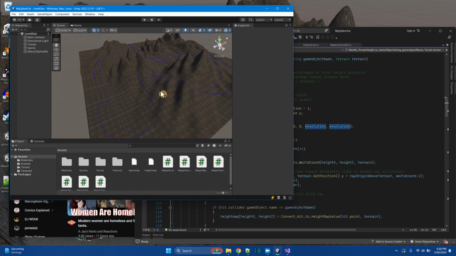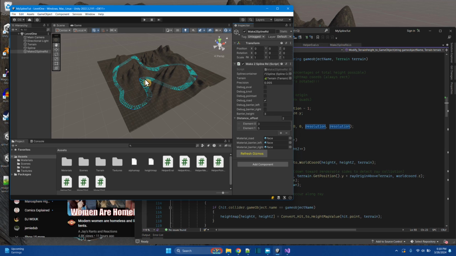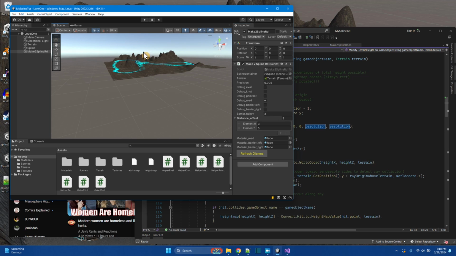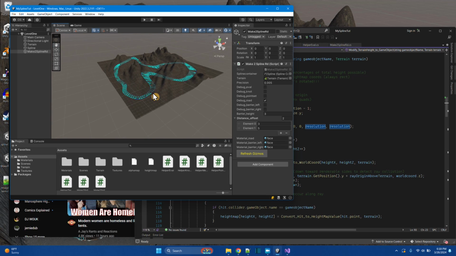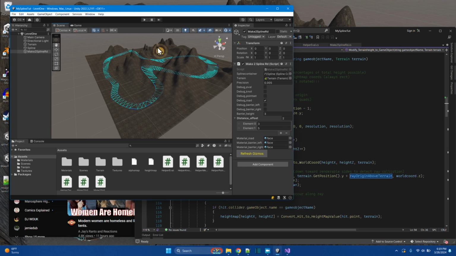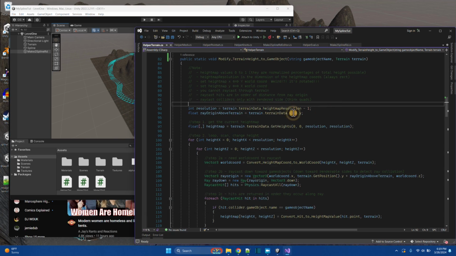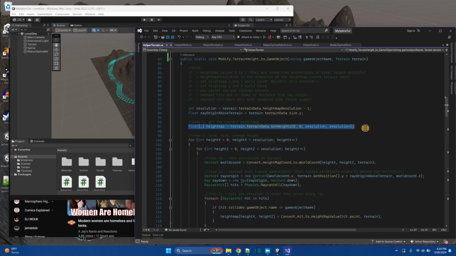Next, the ray origin above the terrain. What's going to happen when we modify the terrain is we're going to cast rays down. Let's look at the gizmos. We're going to cast rays down from up here in the sky somewhere. When the ray hits the road, we want to get that point, and then we want to move the terrain up to the point where we hit the road. So for the ray origin above the terrain, we start from the maximum height of the terrain. We just read the terrain data size in Y, which I think is 600 on this default terrain. The rays cast down from there to make sure we get everything the terrain could actually adjust to.